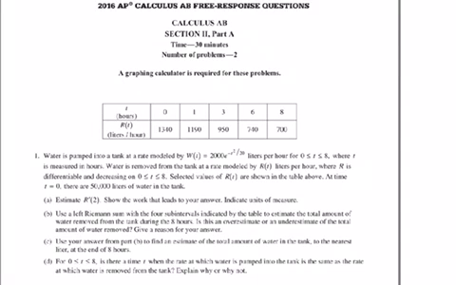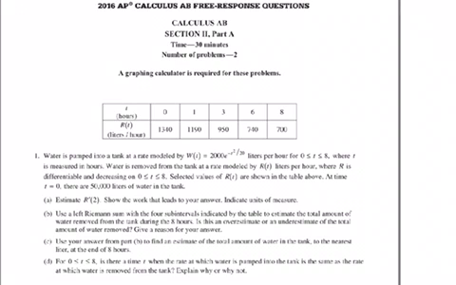Okay, let's look at question 1b. Use a left Riemann sum with the 4 subintervals indicated by the table to estimate the total amount of water removed from the tank during the 8 hours. Is this an overestimate or an underestimate of the total amount of water removed? Give a reason for your answer.